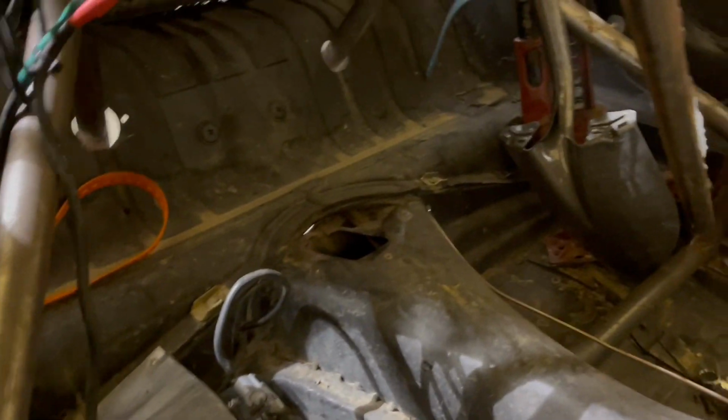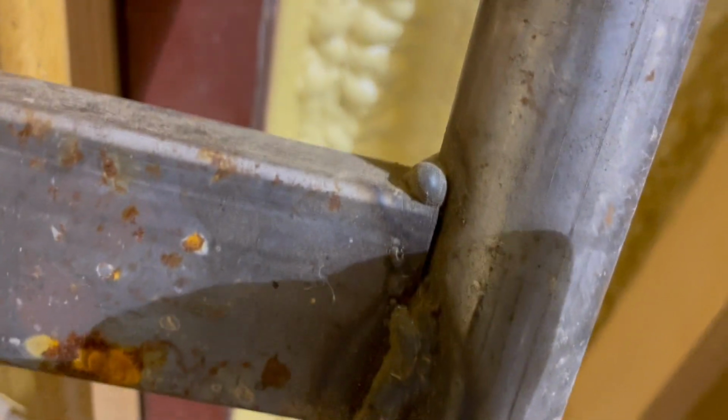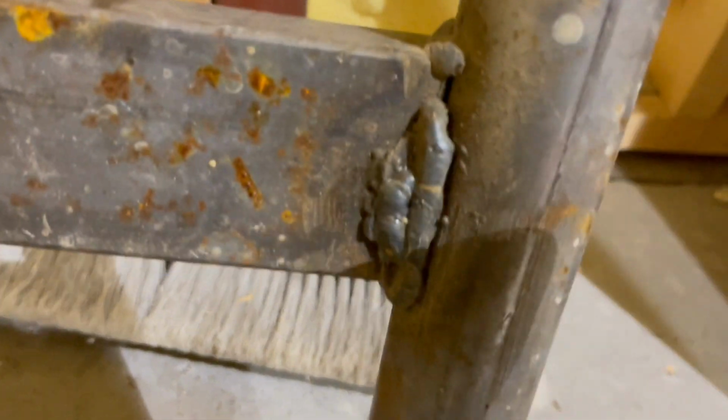We can cut what we need to cut from the luggage rack. Oh, man, look at the underside of this. Oh, my gosh, those welds were so bad. That one I didn't even finish. Look at this one. Completely missed. Like all the way over. So yeah, definitely time to get rid of this crap. I mean, that's just awful.